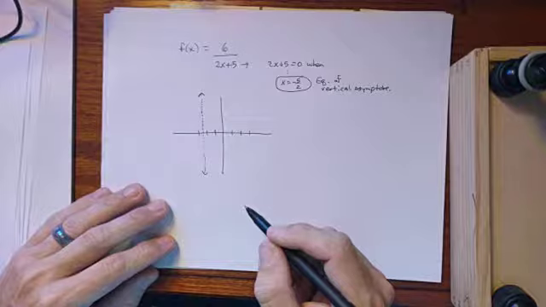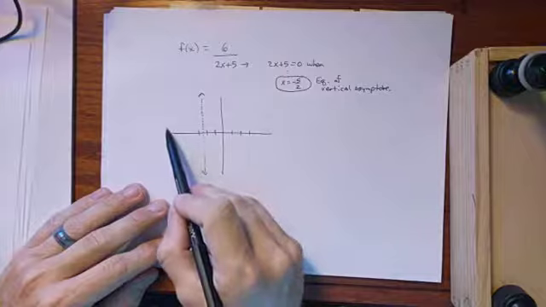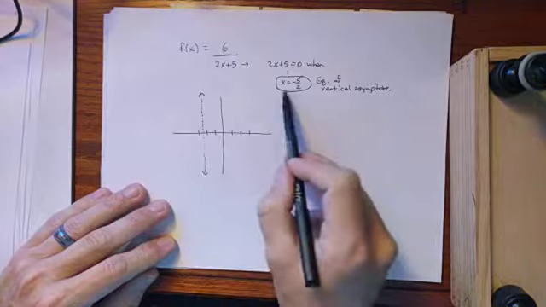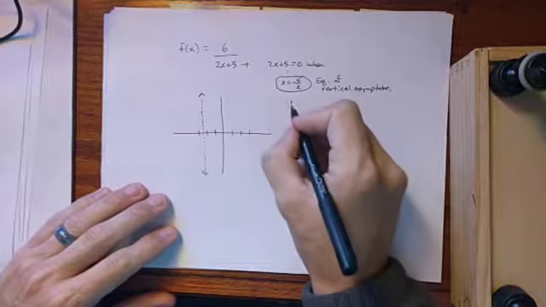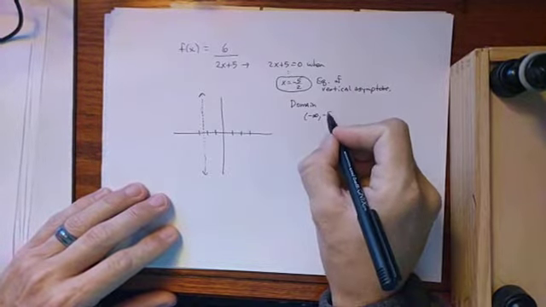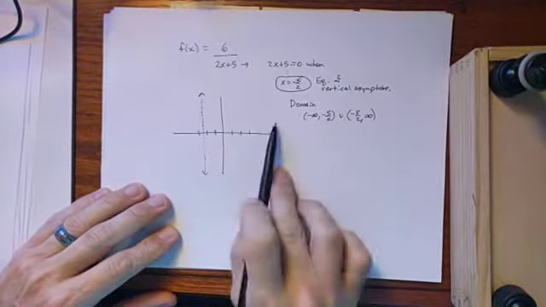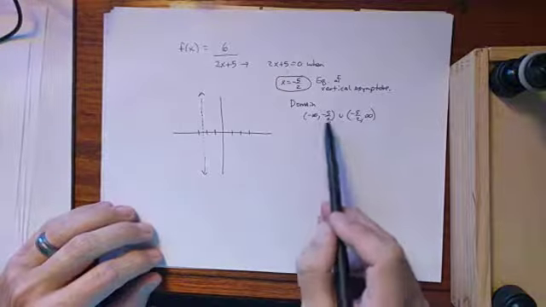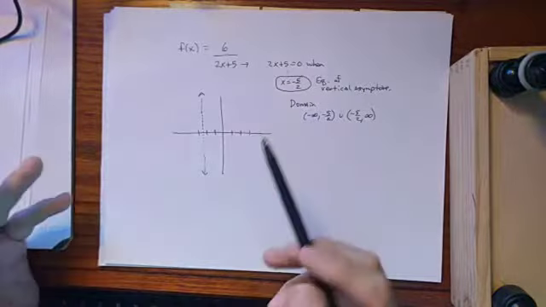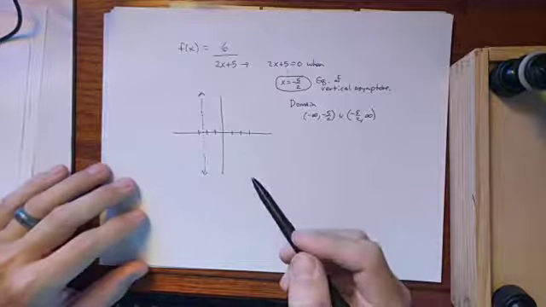And the graph is not going to touch that line. So there's what's called a discontinuity. There's some stuff on the left side of this, or some stuff on the right side of this, but this number is not in the domain. So the domain of our function from earlier, right, would be negative infinity to negative 5/2 union negative 5/2 to infinity. So there's stuff to the right of the asymptote or stuff to the left of the asymptote, but there's no y value when x is negative 5/2 because you get 6 divided by 0, which of course is undefined, right? So what might the graph of this look like?